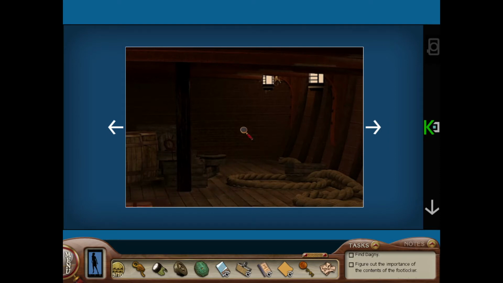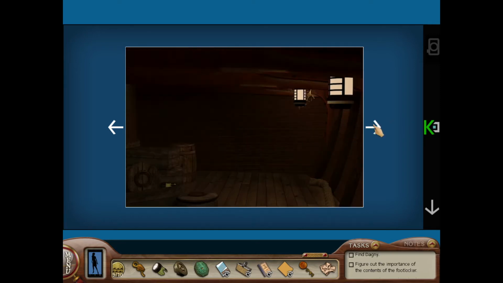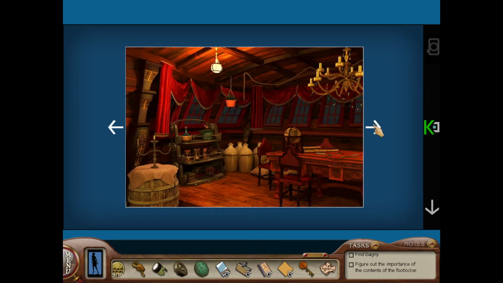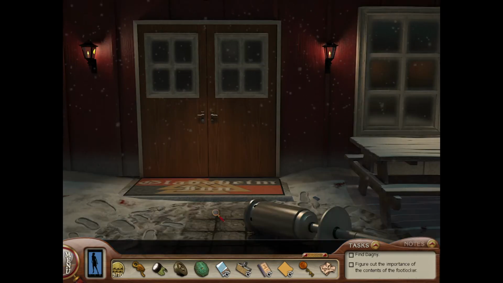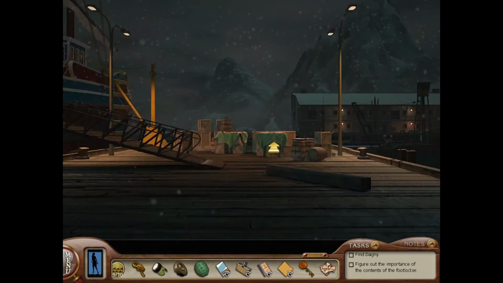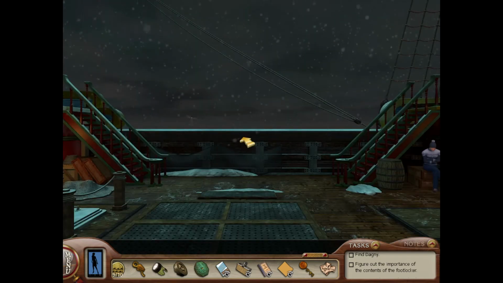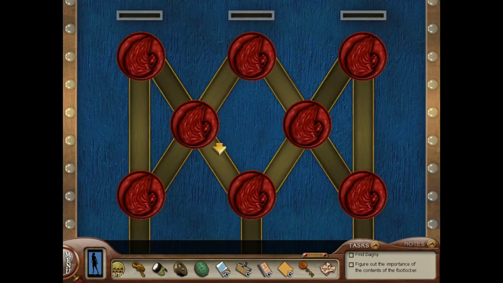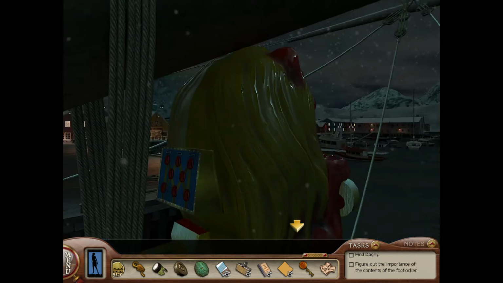To the right. Pictures of a blank wall. Either Dagny's losing it or this is a clue. Alright, a lot more stuff. I still can't do anything with this. I don't know what we're missing.